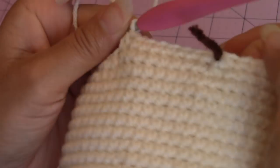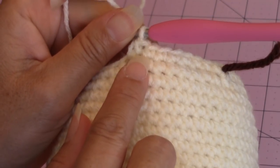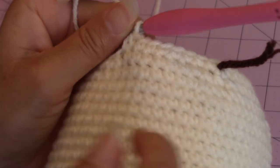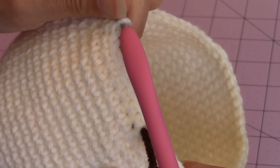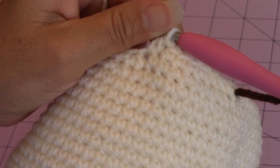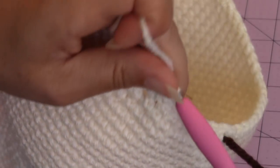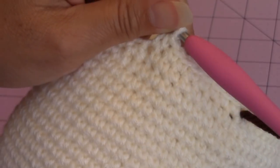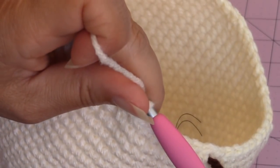And then for the next round, you're going to make one single crochet into 7 stitches, and then make your decrease stitch. The last round had 54 total stitches. So if you just subtract 6, then you'll get your stitch count for the round. So I won't be giving the stitch count for the next rounds. So again, just subtract 6 and you should get your stitch count for the round. The last stitch count was 54.